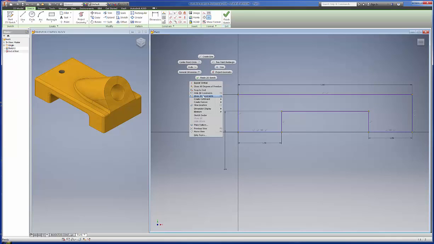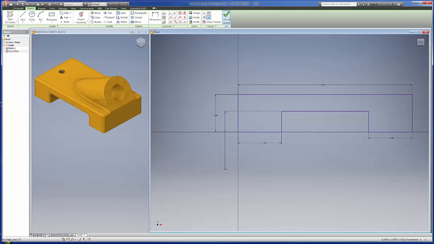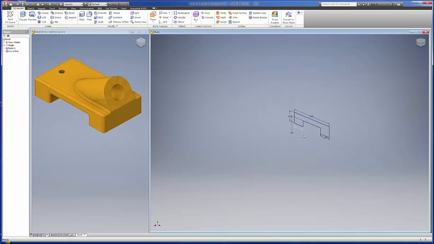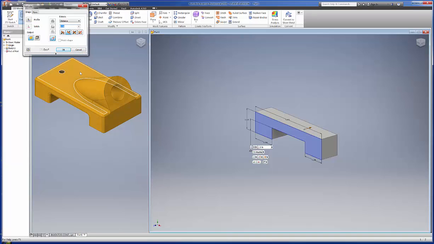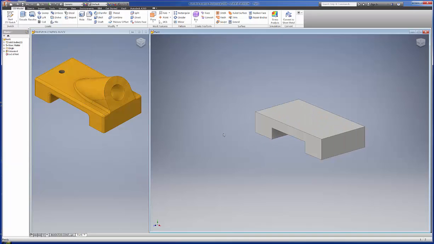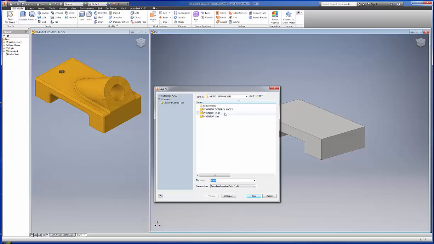I'll right click and turn off my constraints. Now I don't need to see them anymore, and I'll just finish the sketch. So the sketch is done. So now we'll do an extrusion. Of course we want to flip that. I like to flip it and make it go the other way. Now the overall width of this is 2 3/4, and we'll accept that. That's good for that. So then we would probably hit the save button.